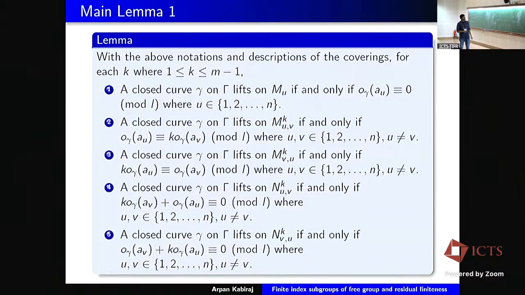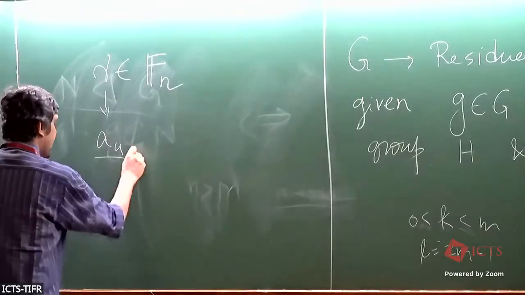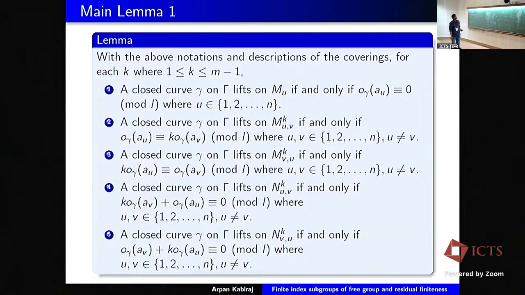Now suppose I want to prove residual finiteness. So I'll start with a curve gamma in your free group, let's say free group in n generators, and I want to construct a finite covering to which it does not lift. I don't have a bound now on the index. So that means if I take any generator in gamma, let's say there is one generator in gamma which is AU, then if gamma lifts to mu, then this has to be satisfied. Now you look at the powers of AU in gamma, sum of the powers, that's a finite number. You take any index which is beyond that number, that is not satisfied.